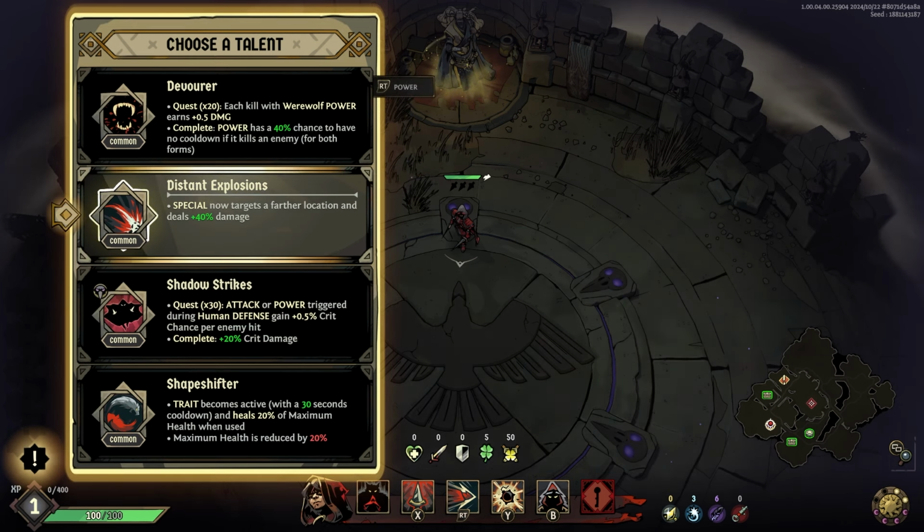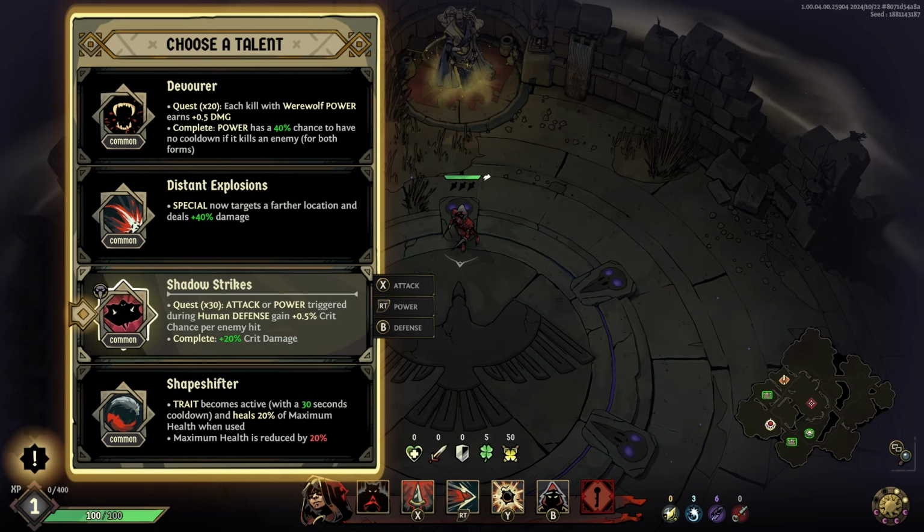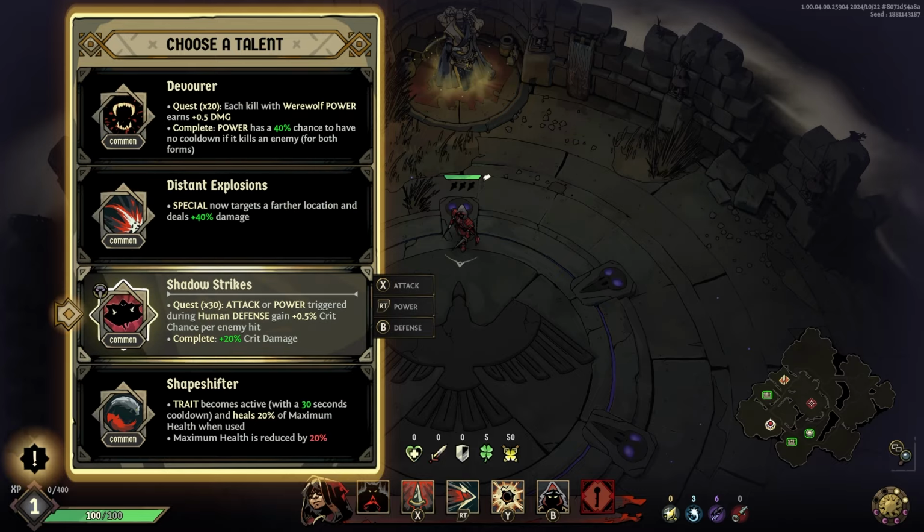I like shadow strikes, and I also like distant explosions. I think we're gonna go shadow strikes and just go for a crit build. That seems like the most fun to me. So let's do that, but we could pick from any of these four.